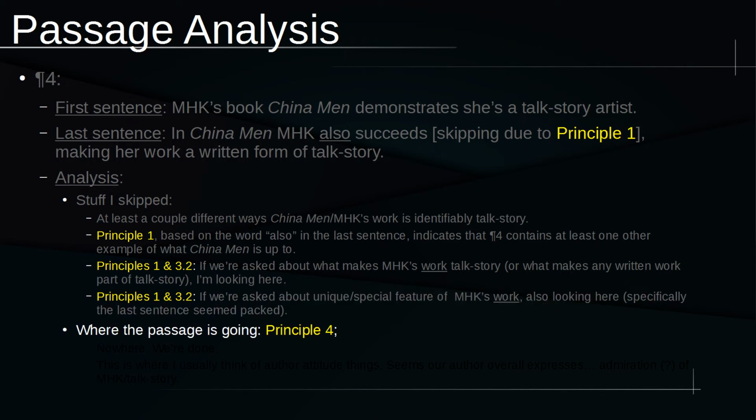And of course, just because we always do this, in terms of where the passage is going, things to predict: according to paragraph 4, we of course know that in terms of where the passage is going to go from here, it's going to go nowhere. We're done. Paragraph 4 is the end.